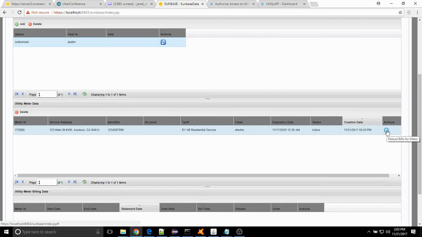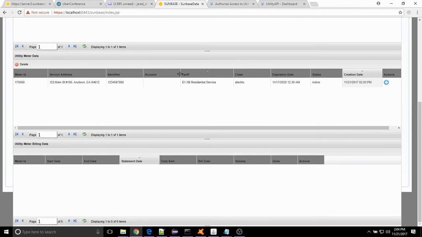In Sunbase, you can control that through access controls. So I can still have users who go to the system and have access to all this information and can't actually add or delete authorizations, or they can't delete a utility, or they can't enable a meter. So you can control that at a finer grain in Sunbase. Now, if it's a commercial customer and they have 10 meters, we would have 10 meters pulled down here, each with different service addresses and identifiers, so we can see which ones we're targeting.